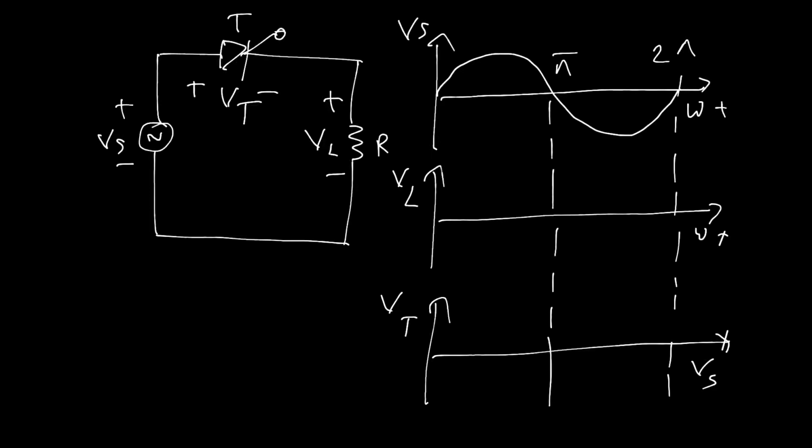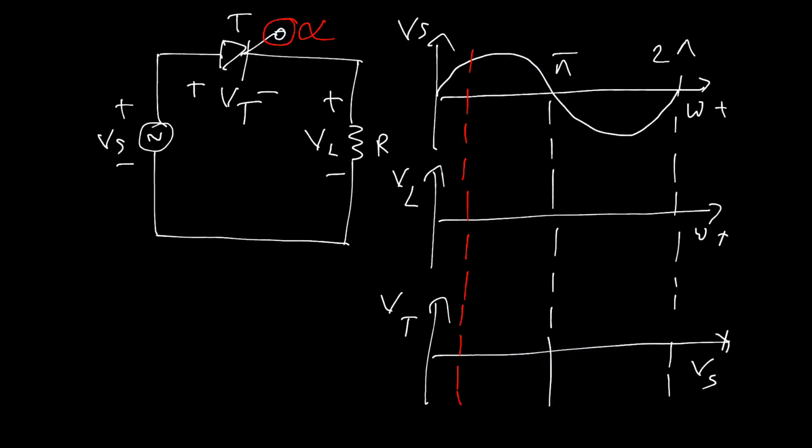The same thing we can represent through these axes and the diagram. Consider we are applying the gate pulse across the gate with an angle alpha. That means from 0 to alpha, the thyristor is not working. So consider this is alpha. We have the gate pulse at angle alpha, so we can assume this dotted red line. Then the device starts working. Then the voltage across the load will follow the supply voltage.